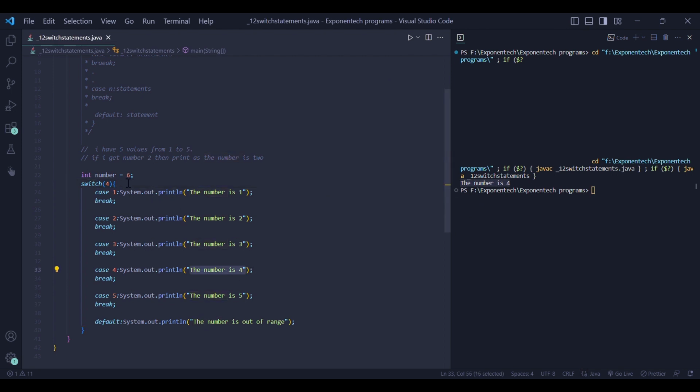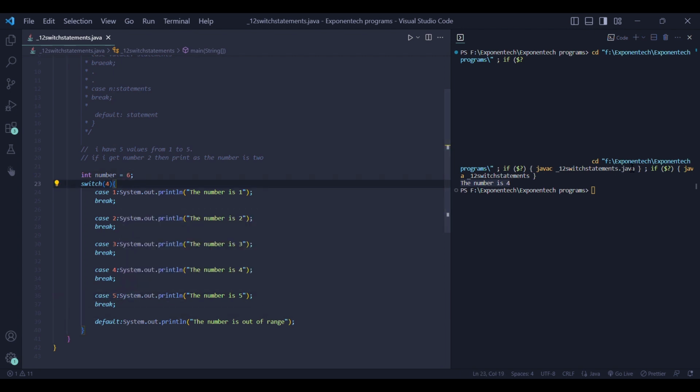So instead of creating one variable and assigning a value to it, then giving the variable here, you can directly write the values here also. But sometimes you have to take inputs from the user, so that's why we create one variable, assign some value to it, and then we get the output.